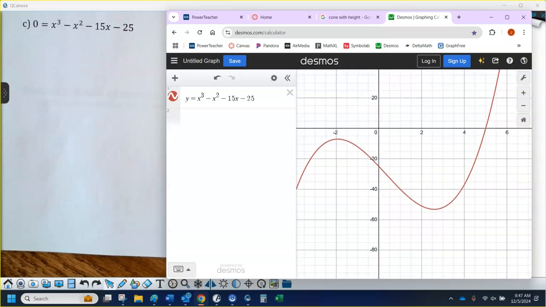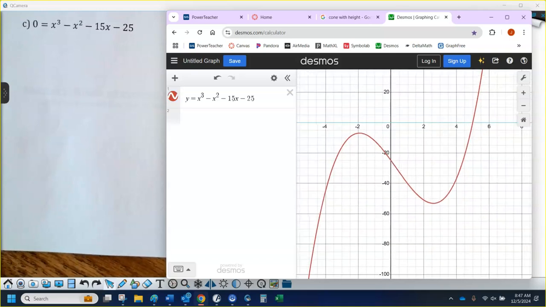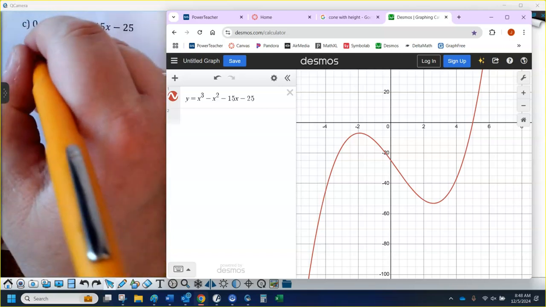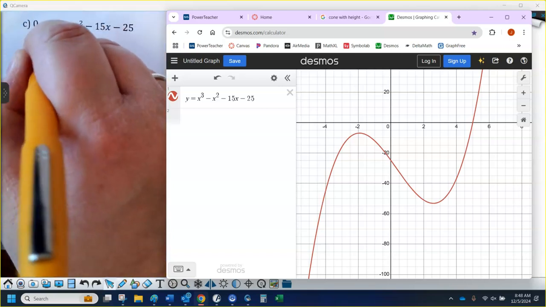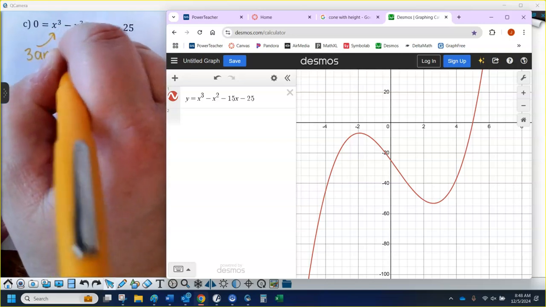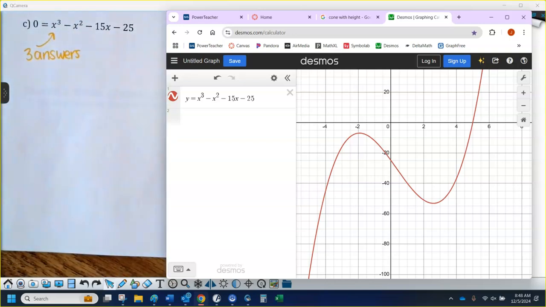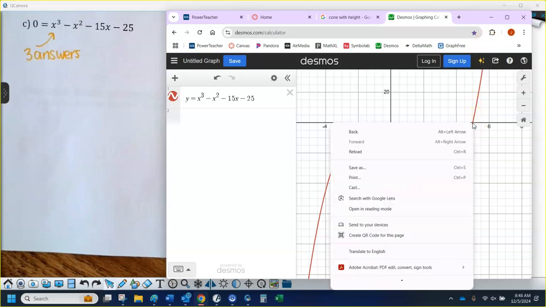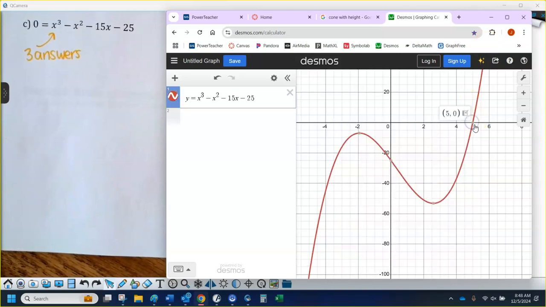And immediately, all these guys on the front of this side of the notes, these are all cubic polynomials. So highest power is 3. So I know for each one of these questions, I'm supposed to have 3 answers. Okay, how many answers do you see on that graph? Just 1. All right, what does that mean? And we can get it. I'm just going to stop left clicking here maybe. There we go. So 5 is our answer here that I can see on the graph.